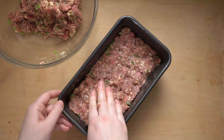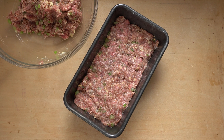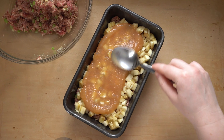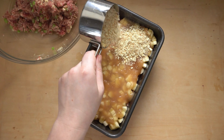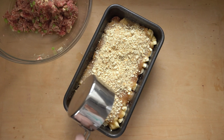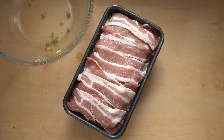Now this has layers — you were telling me before we started rolling — this has layers of bananas in it. It is a layer of meatloaf, and then we have a nice layer of banana with applesauce and cracker crumb and stuff in the middle, and then on top of that is more meatloaf. And bacon on top, of course.